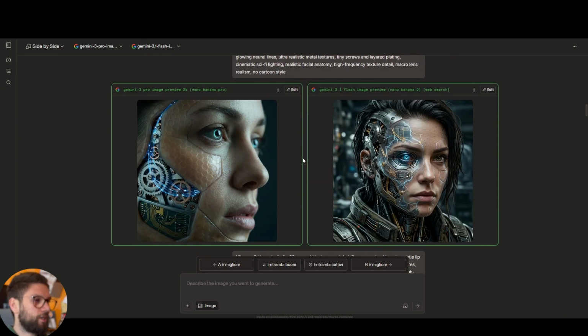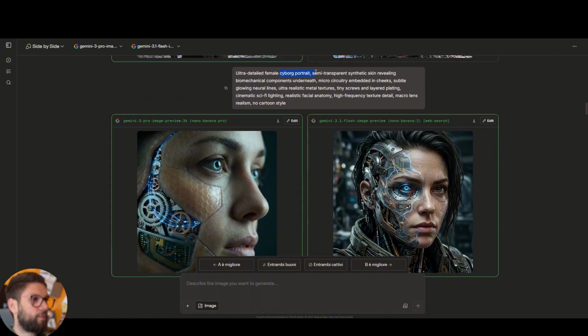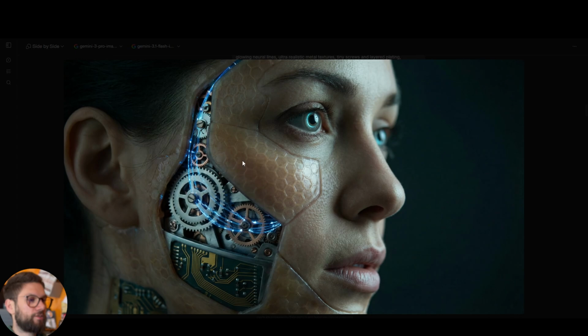Here we move on into some sci-fi character. So I wanted a cyborg portrait with semi-transparent synthetic skin revealing biomechanical components underneath. And as you can see in Nano Banana Pro, yes, we have the mechanical part of the face, but as for the transparent skin, not so much.